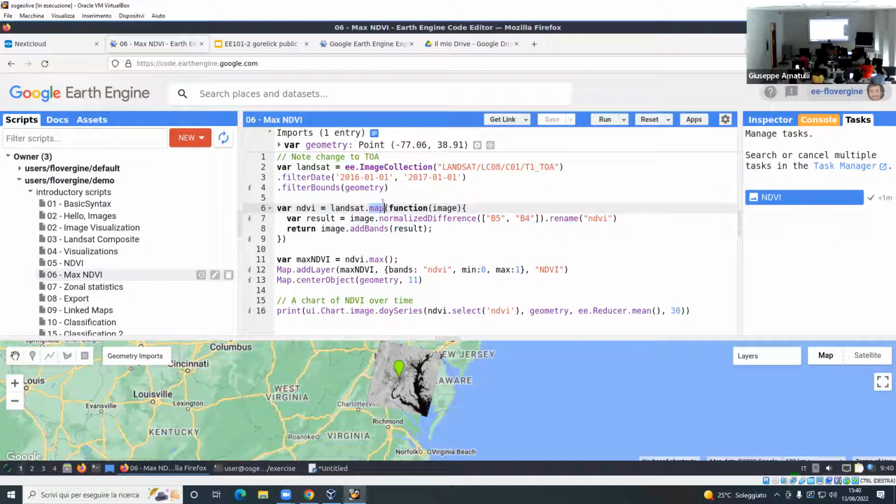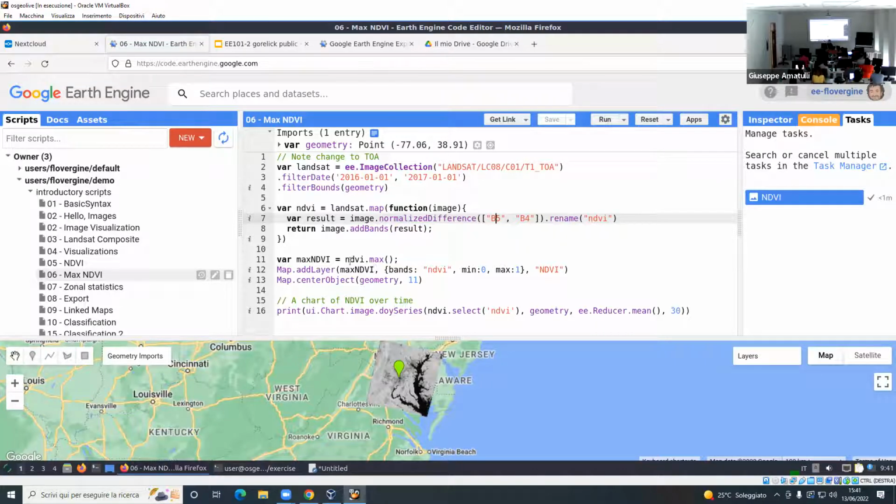This is a map operation, map processing, where the callback function is this anonymous function, which computes the normalized difference, again, the NDVI, by using a pair of different bands in the Landsat collection. It renames the resulting layer NDVI and returns the resulting band.